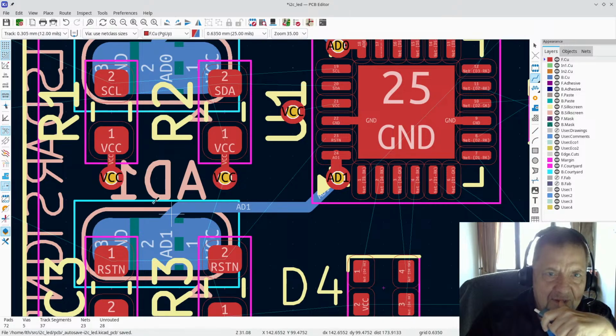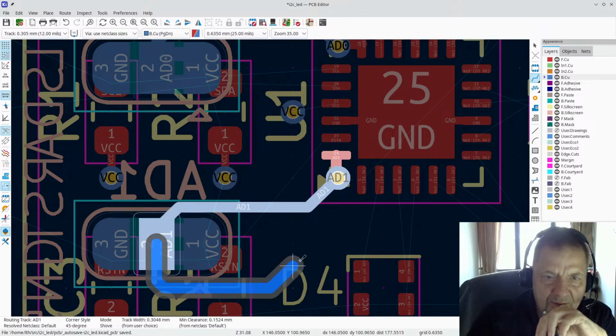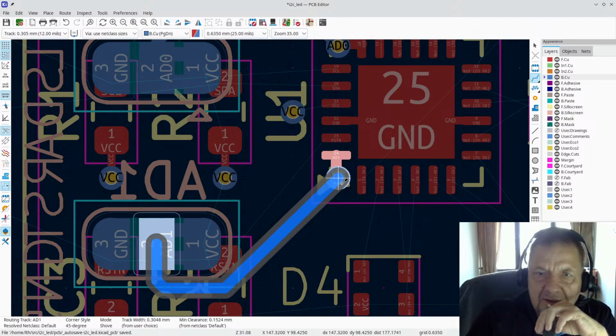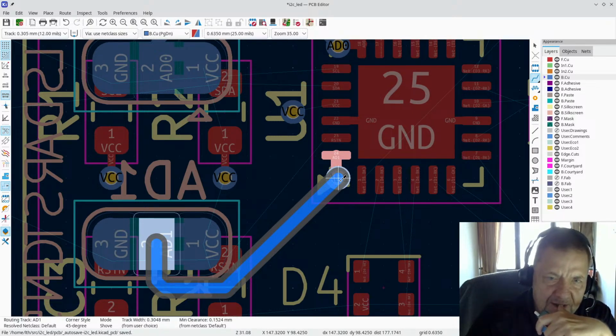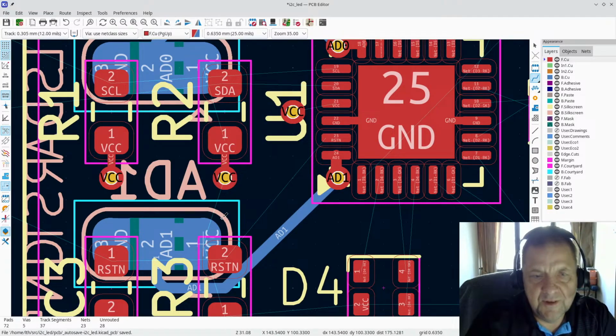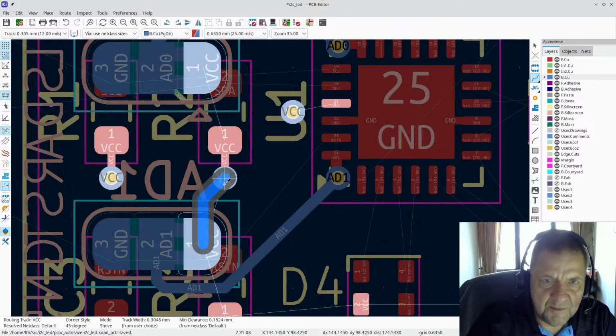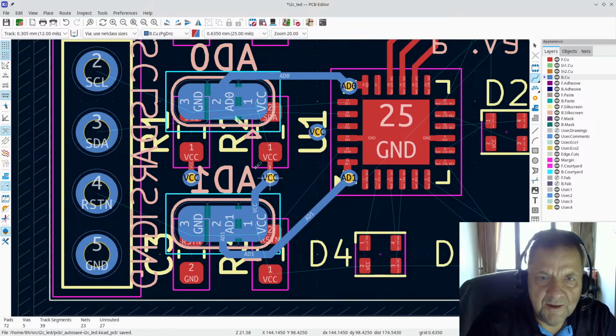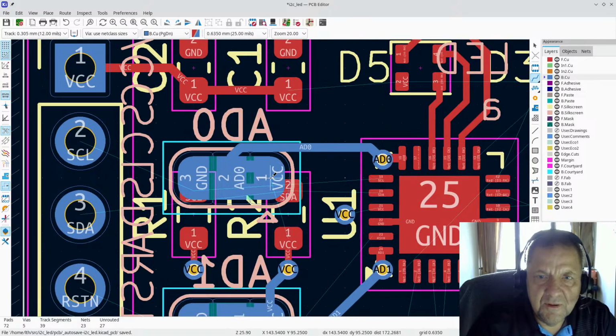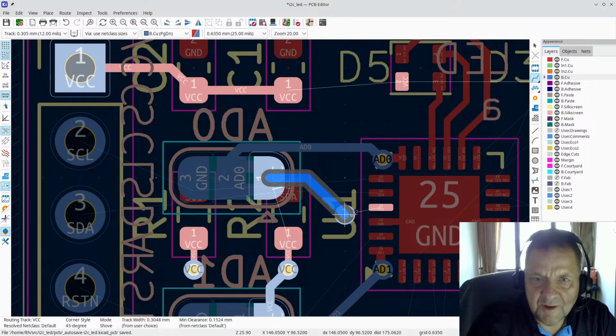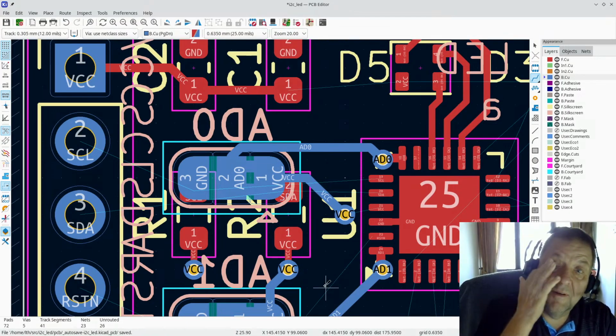Actually, we have these VCCs just up. So no, let me change that one and say I want to go this way instead. I mean, there's absolutely nothing speed-wise. These are just preset when you start, so it doesn't really matter. But this means that I can go on my back and I can simply do a VCC up to there, and from this one, I can actually take it over there. So that routed that bit.